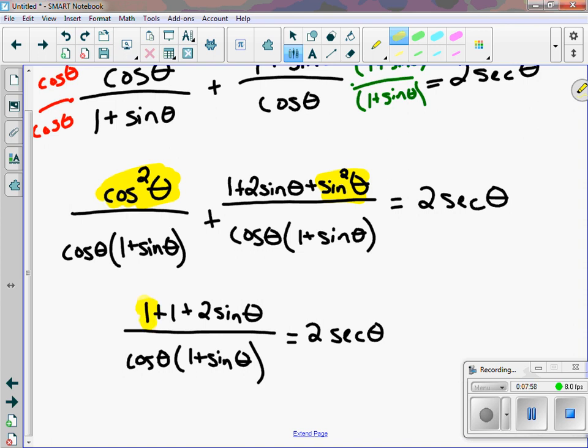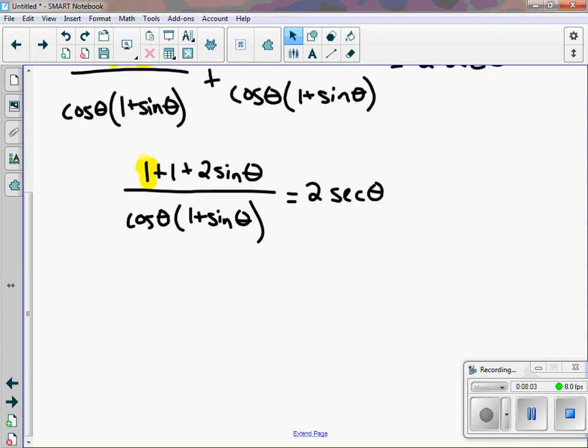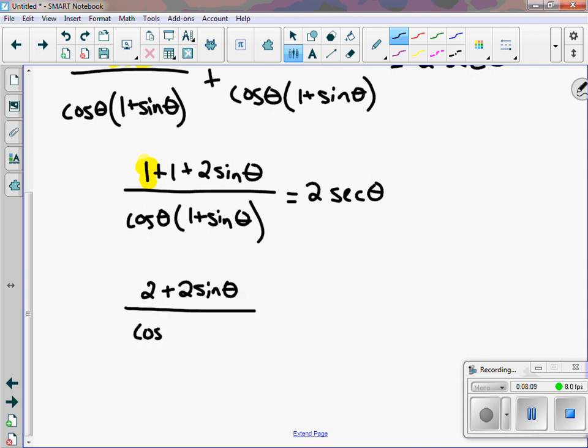Okay, and I didn't combine the 1 plus 2 sine theta yet, which is actually my next step. 1 plus 1 is 2. You could combine some of these steps, you could. So it may take less steps for you. Okay, now, looking at this. On the bottom there, I've got a 1 plus sine theta. And in the numerator, I've got something similar, but it's got a 2 with it. And I know that the right side has a 2.